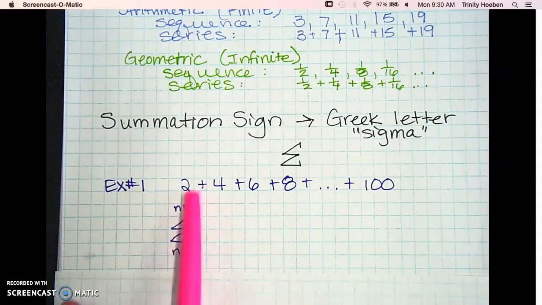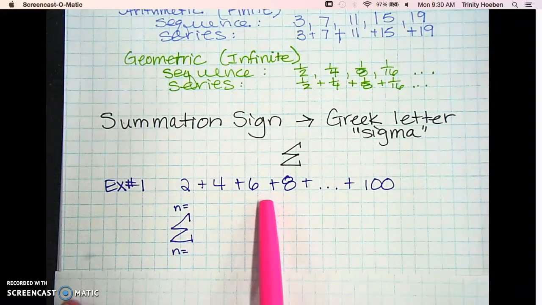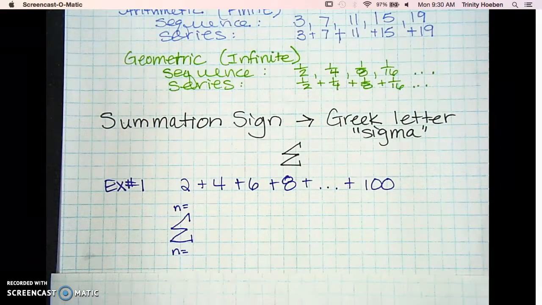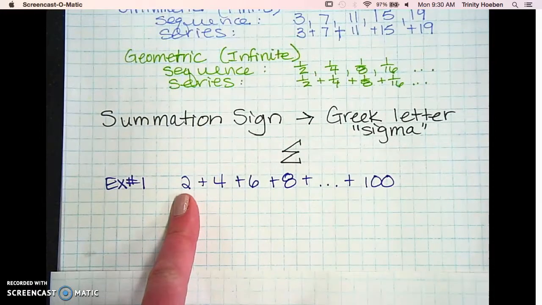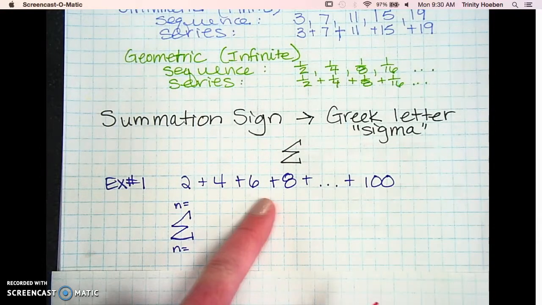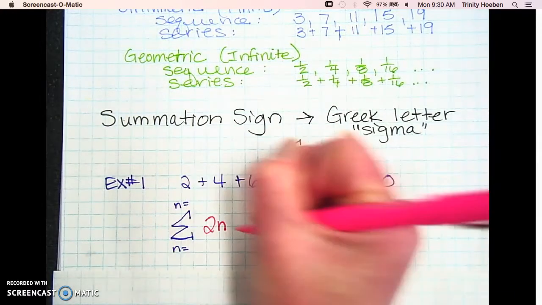So from the first number in the series to the next, to the third, to the fourth, does anybody recognize what the pattern is? You would add 2 each time, right? Or if it's the first one, you would say times 2. So 1 times 2 would get you 2. 2 times 2 would get you 4. 2 times 3 would get you 6. 2 times 4 would get you 8. So we're going to list it as 2n.